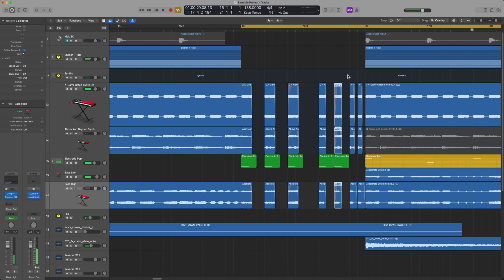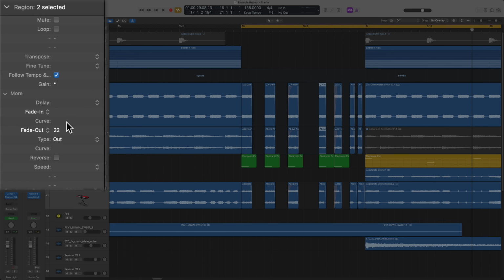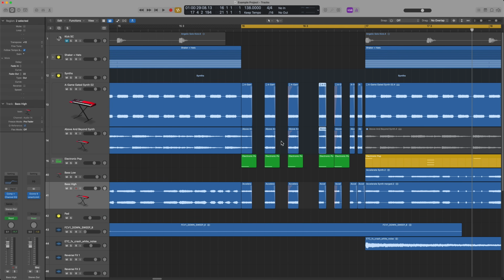And another thing you can do is you can try playing around with pitch. So maybe I'll drag over a couple of these synths and I'll go over to the region inspector and I will add a transposition of 12 semitones. So those are going up an octave. And then maybe I'll take these two and bring these up an octave as well. And again, this is another reason why I like working with audio for effects like this and not MIDI.